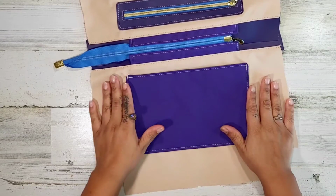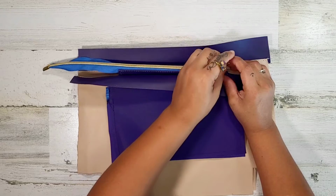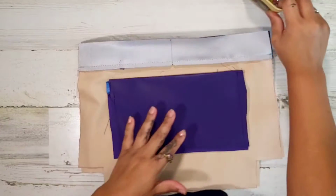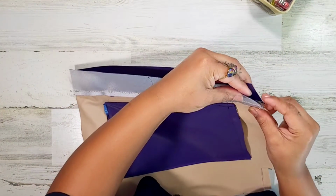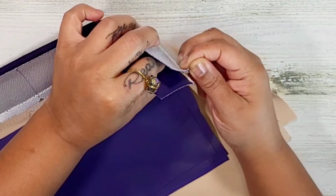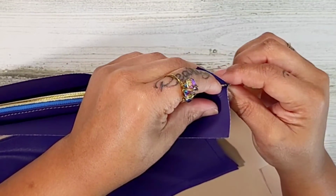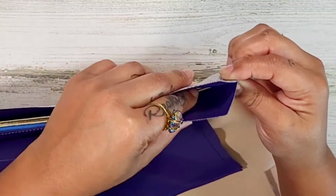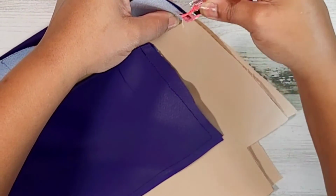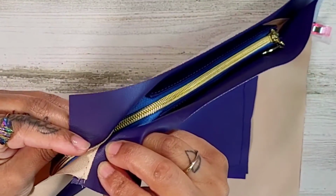All right, let's get our lining assembled. So we're going to go ahead and unzip it, or you can leave it zipped, it truly doesn't matter. Now what we're going to do is pin our linings together, making sure that you start off right here so that this part matches. So where the lining and the top lining part meets, start right there. Get them joined together on both sides. There we go.